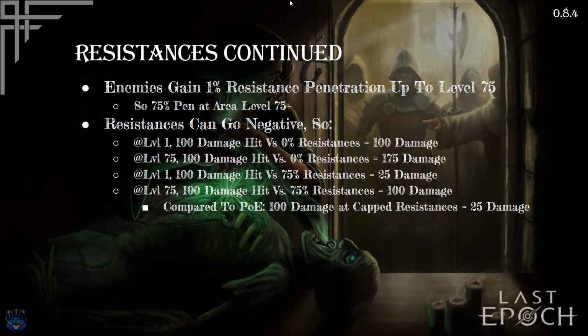Resistances can also go negative, which means for the player, if you're level 1 and you take a 100 damage hit and you have 0 resistances on you, you take 100 damage because they have no penetration and you have no resistances, so it's just straight through. But if you're at level 75 and you take a 100 damage hit and you have no resistances, you take 175 damage because they have a penetration of 75% on you, and that can go negative.